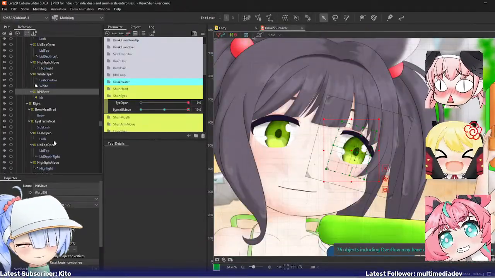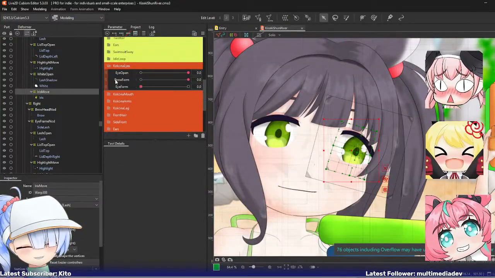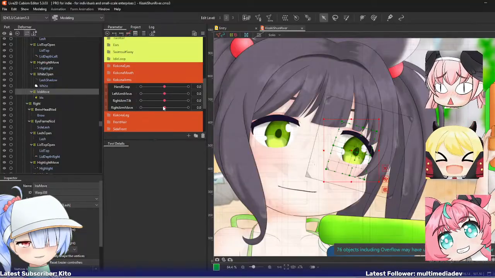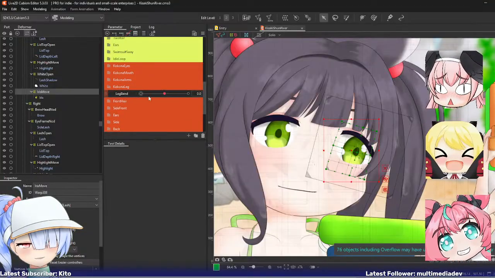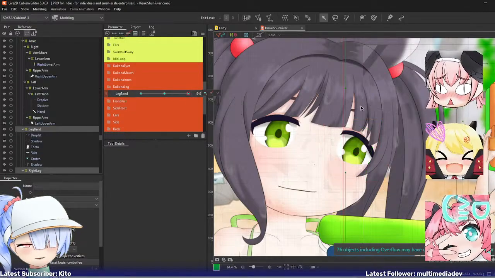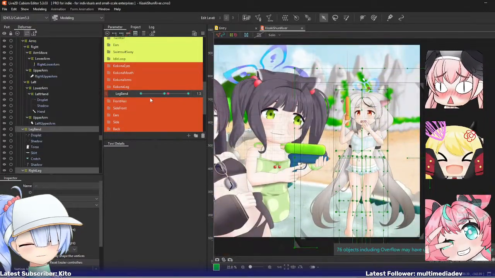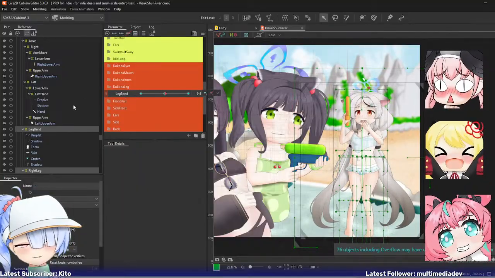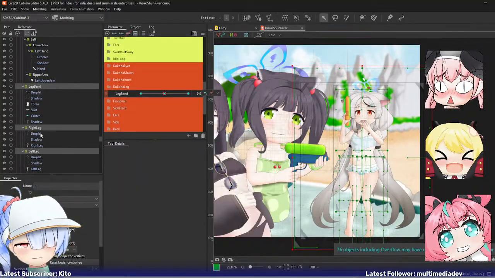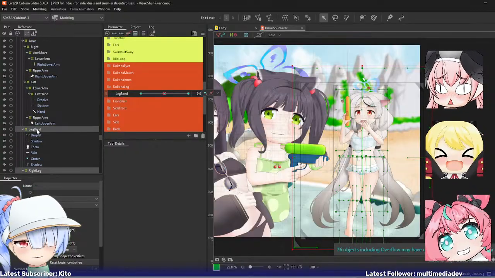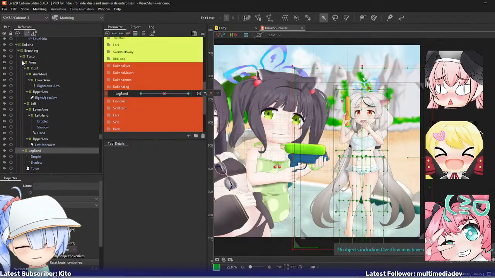Wait, why are the arms not part of this? Hold up. Where is this? Arms. No, not arms, legs. So one side of this is just empty, right? Because it's just to hold the default. Yeah, why are the arms not part of this? So leg bend, right leg bend, you. Torso.